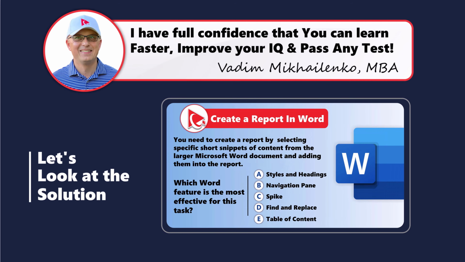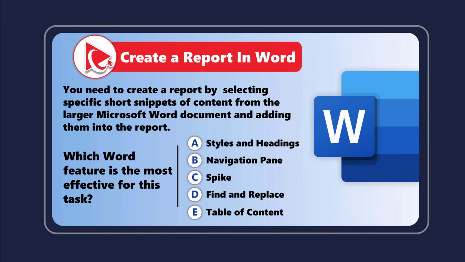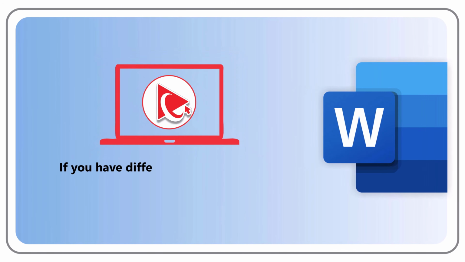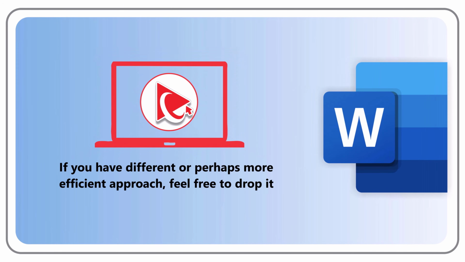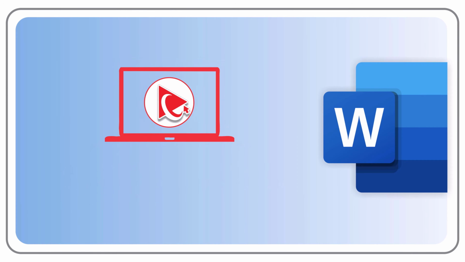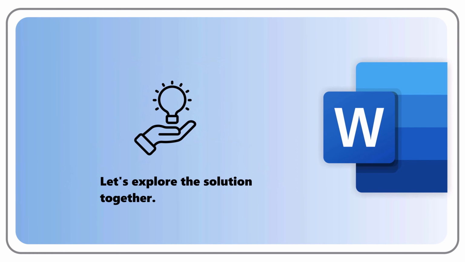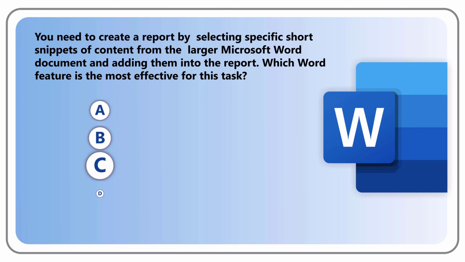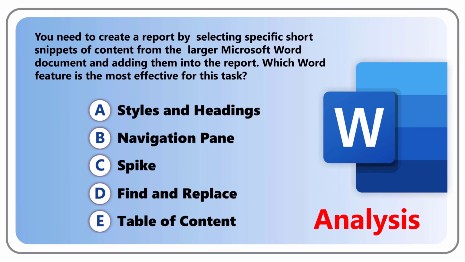I'll share with you my take on the solution, and if you come up with a different or perhaps more efficient approach, feel free to drop it in comments below. Let's explore the solution together. To get to the correct answer, let's review each presented option individually. Let's start with option A, styles and headings.